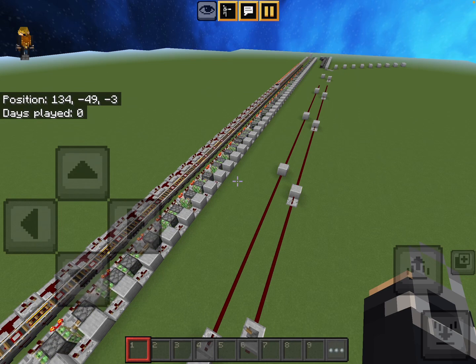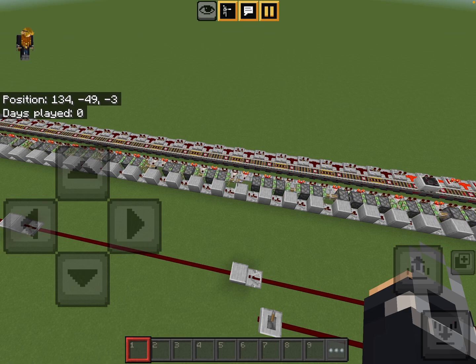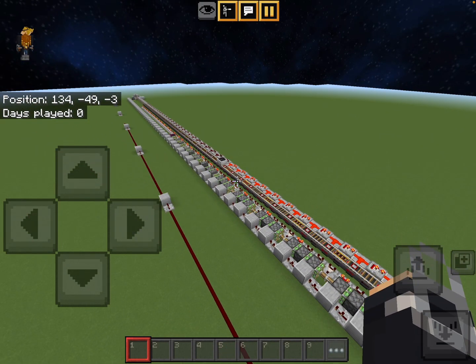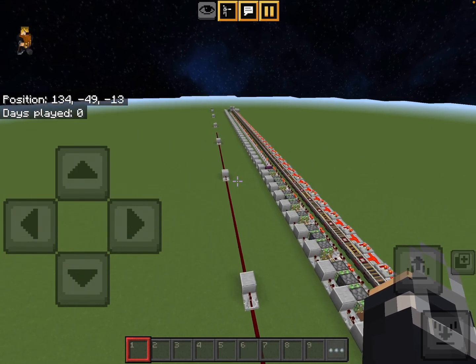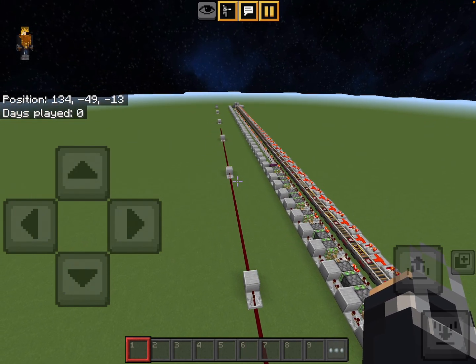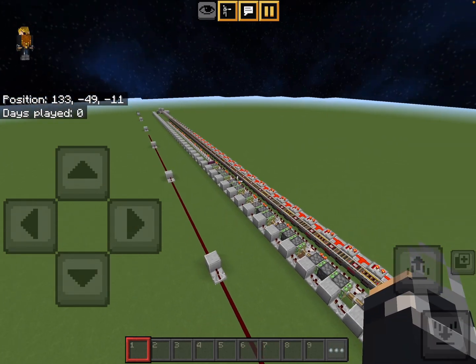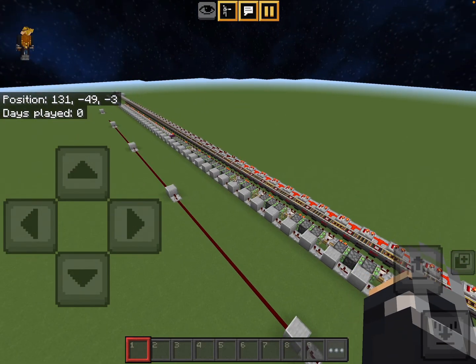And now as you see, the minecart's coming back, which will pause the retraction for a minute. And then once the minecart finishes doing that, the pulse will start going out again, and then it will start retracting once more.